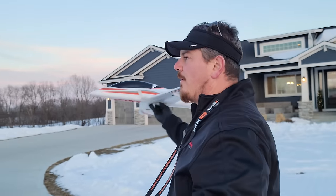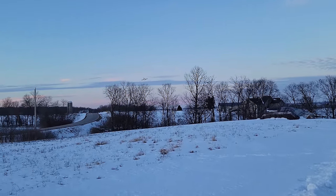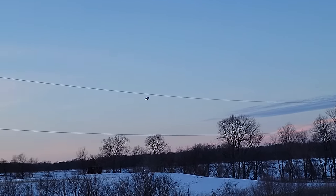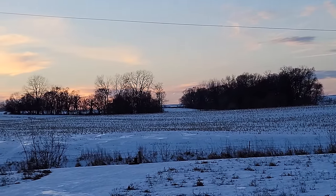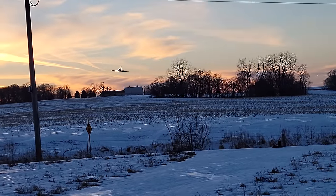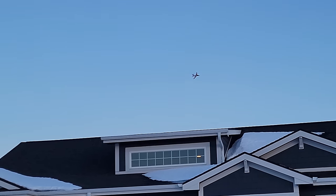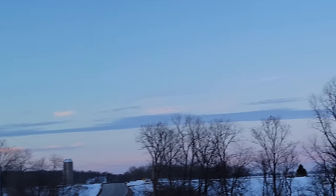Throttle cuts off, takeoff flaps deployed, safe is on. Full throttle. Oh man, there it is. I notice in safe it kind of lets it droop down a little bit, so I need to set up in my flight mode a mix for that. Gosh, that looks so good. Oh yes, we are out of safe now, obviously. Oh yeah, I'm loving it, guys. It's so good.